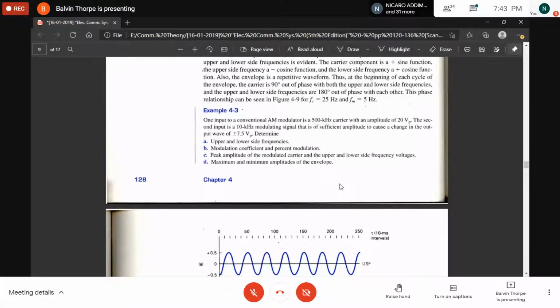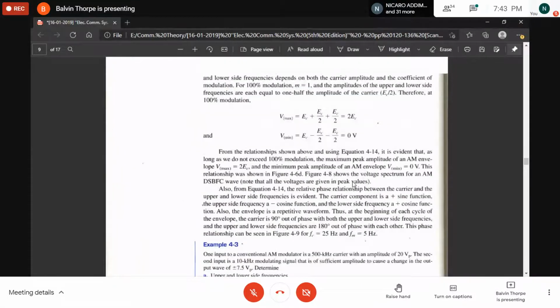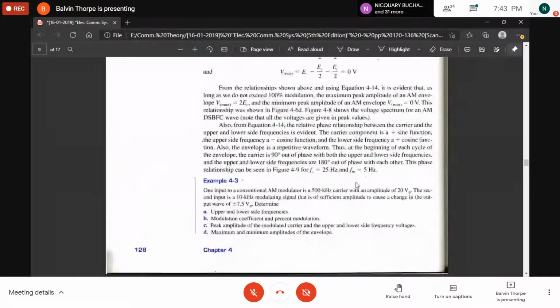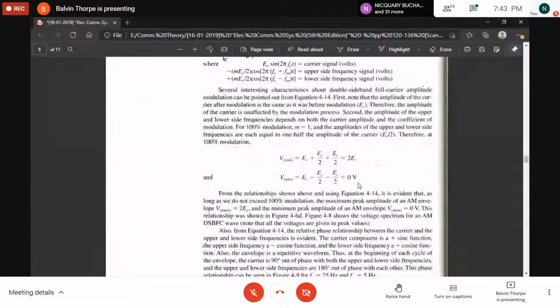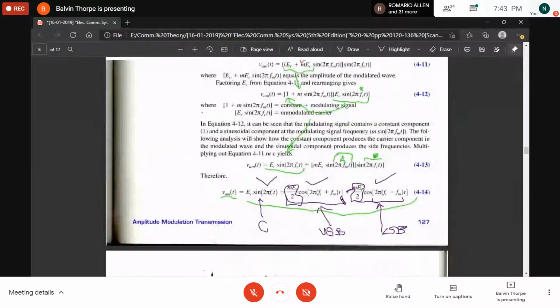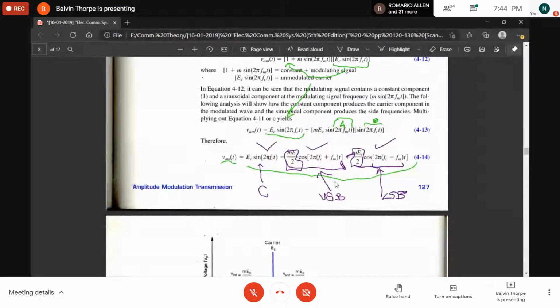So I think you would times it by the 0.375. All right, there's no reason for us to guess. Hold on, there's no reason for us to guess, because we can go back to the modulated wave. And look, these are the amplitudes, right? This is the amplitude, as I marked here. That's the amplitude of the upper sideband. This is the amplitude of the lower sideband. And this is the amplitude of the carrier, right here.